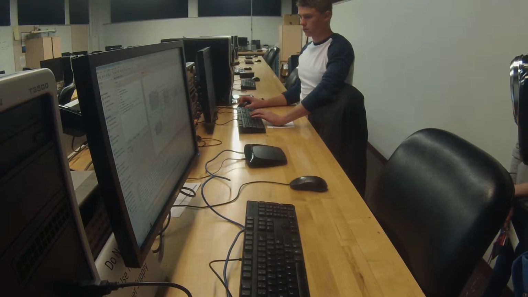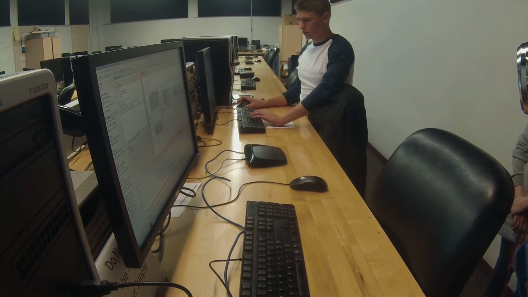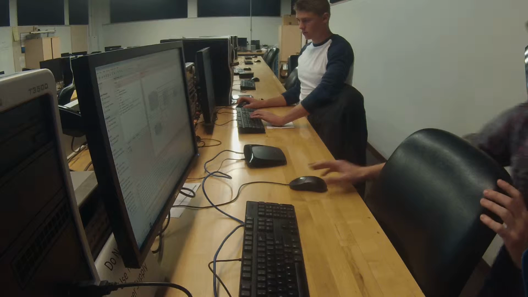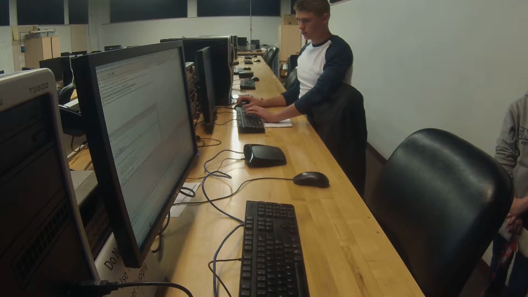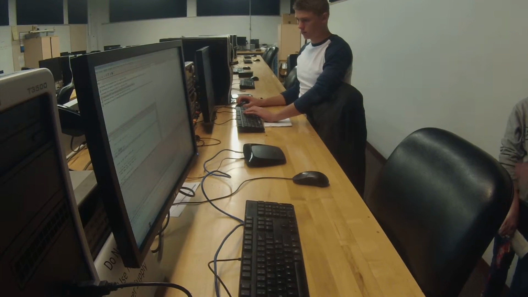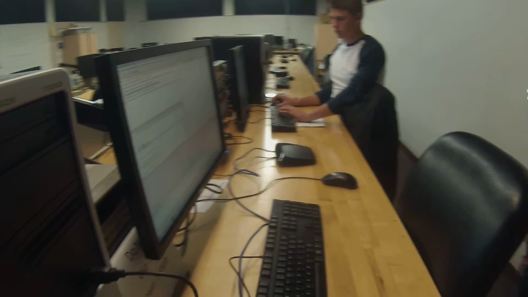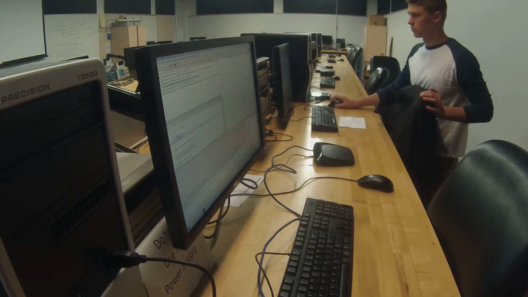Then we use our SDK, which is C programming, and in this lab it allows the processor to communicate with that router.